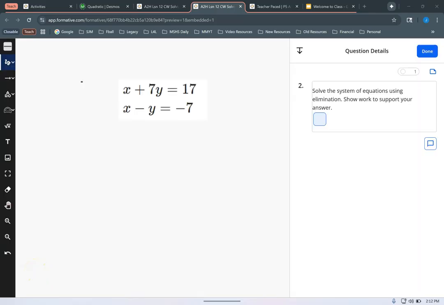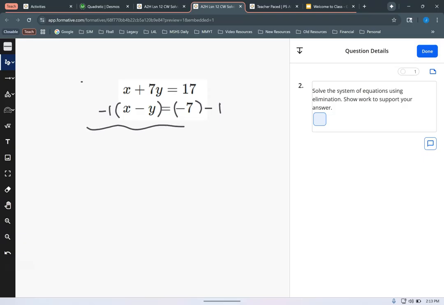So here is elimination number 2. Again, it's going to come down to looking for certain context clues. My variables are lined up, that's nice and neat already, which makes things easy. I've got 1x and I've got 1x, but I don't want them to be the same. I want them to be opposites. The easiest way to create opposites is to multiply by -1 in this case. So I'm going to take both sides of my equation and multiply through by -1.